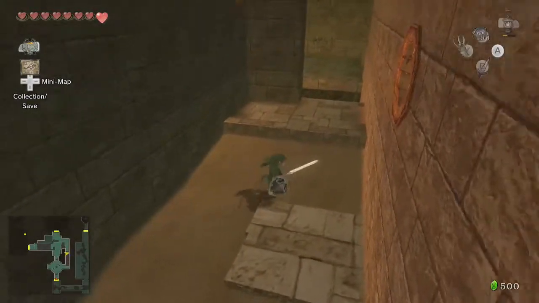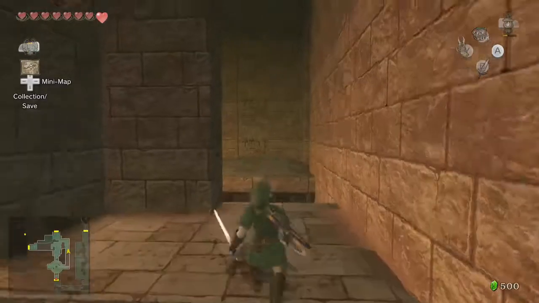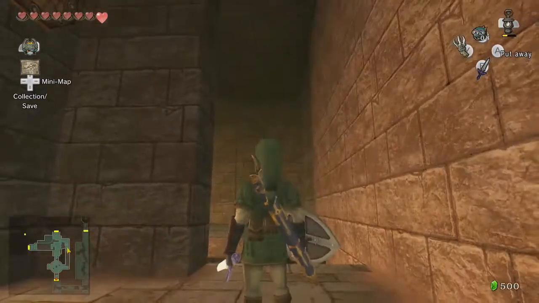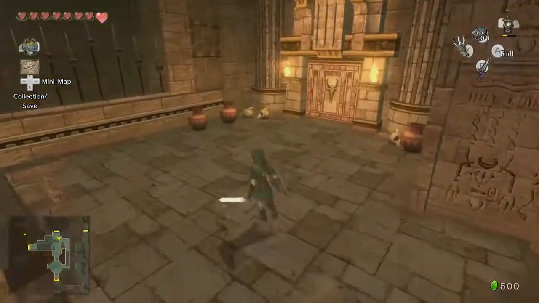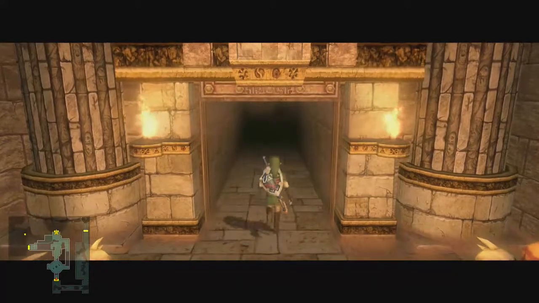We can actually roll up the slope just to give us a little bit of an advantage. Come on. Okay. Yeah, the bugs are going to be following us up. Can we jump across and make it? Yeah, we can. Because Link is a professional gymnast. Oh, you know when the door fades to black, we got a mini boss coming up.